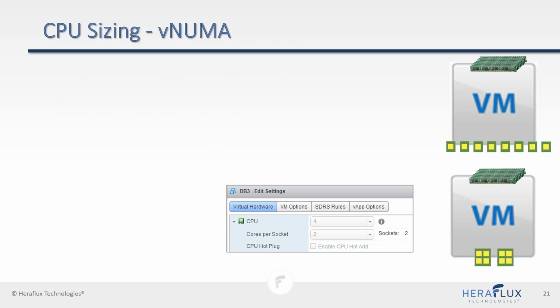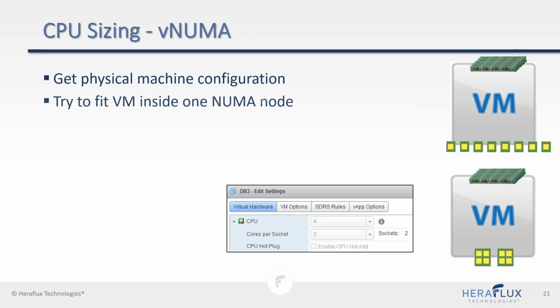So now, the physical NUMA topology: 1 socket, X number of cores, and some associated RAM. What I want to do is see if my SQL Server will fit inside of 1 NUMA node. So let's say that motherboard that we just showed has 4 CPU sockets, just pulling numbers out of the air, 10 cores apiece, so 40 cores, and 512 gigs of RAM. So 1 NUMA node, say 10 cores, 128 gigs of RAM.